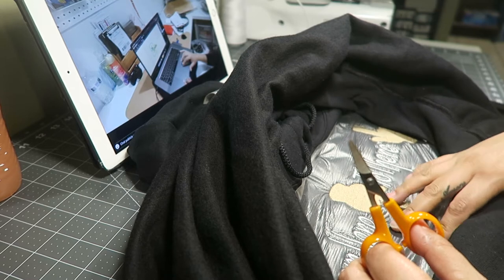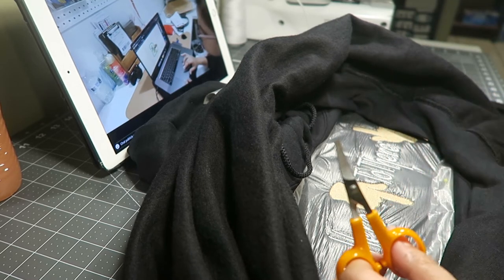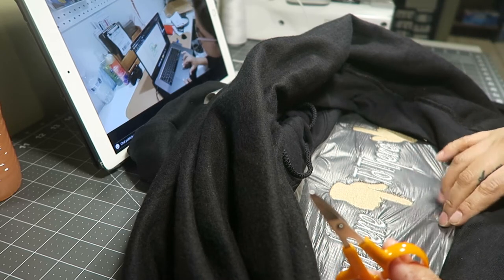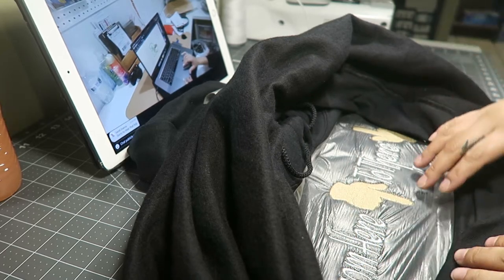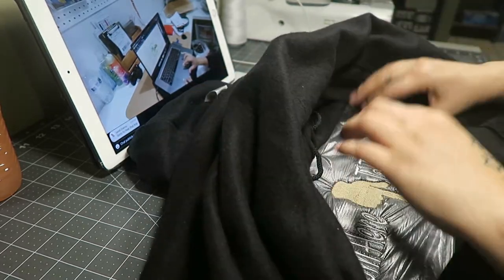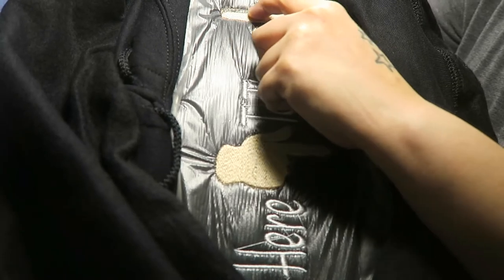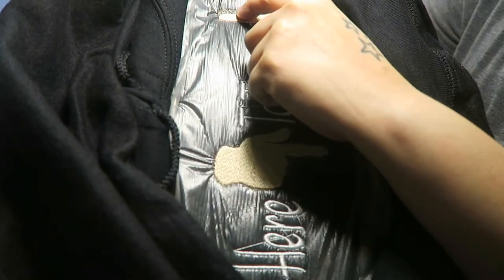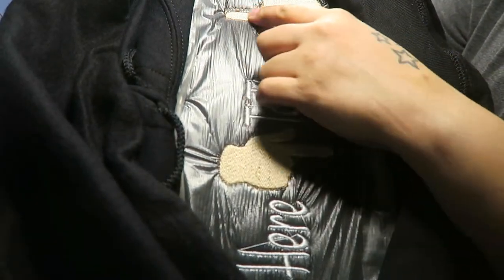So I had to take the hoop off the machine and take out my bobbin and fix the bobbin again, and it started to work again. But I'm telling you, it took forever to finish this design. I'm gonna take it off the hoop and it didn't even stitch out right. So this sweater is like right there, it's off. It's supposed to be right on the finger and the stitch, and I know it's not the design because I already tested it out and it stitched out fine.